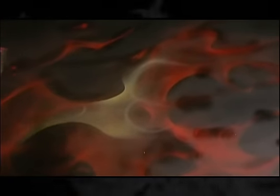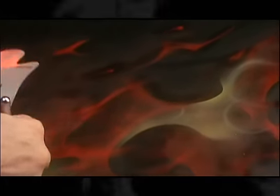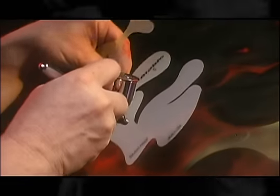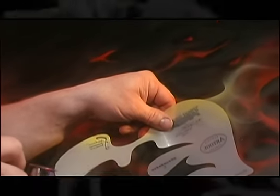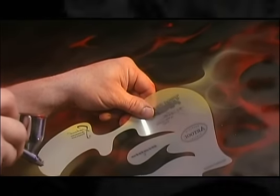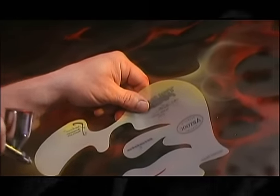Again, you don't want to rely totally on the templates. Otherwise, you're going to get too much of a fake-looking result with your fire. These are just a tool to help you create your fire. They're not a cure-all, an instant spray-down. Here we go, and I'll show you. I'm going to put this down and show you why you don't do this, and then I'll fix it, okay?